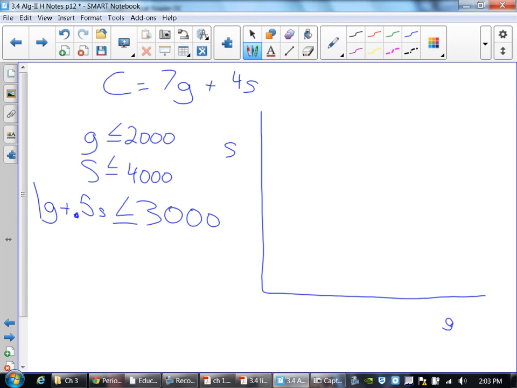So if I'm looking at this, my biggest intercept is going to be with the 3,000 equation, because I have 0.5S is 3,000. Therefore, that intercept is at 6,000. You okay on that? If I cover and solve this one, I have an S intercept of 6,000, a G intercept of 3,000. And what did I say, 3,000?